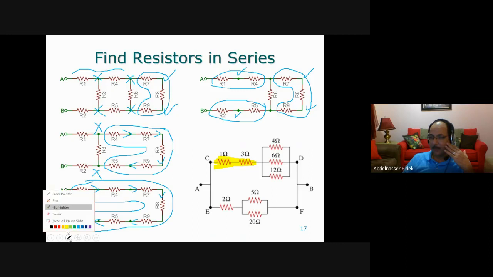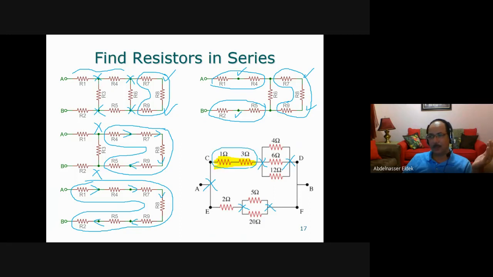And if you look at, for example, where are the splitting points or the dividing points here? This one is a dividing point. It's connected to 3. This one is connected to 3. This one is connected to 3. This one is connected to 4. This one is connected to 4. That's why you don't have any series node here, except these two. You do not have any series connection except for these two. Okay.